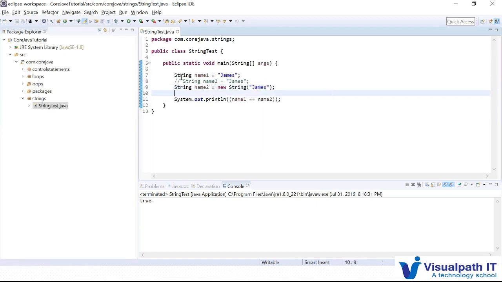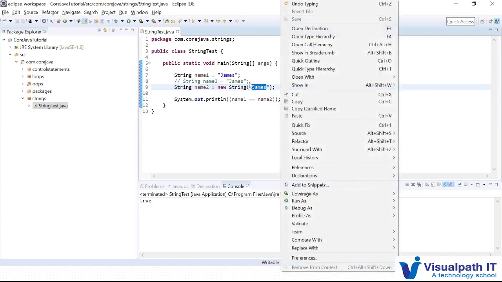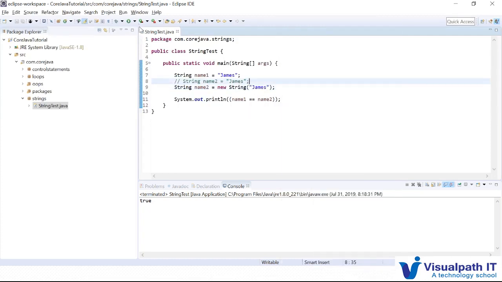So now see, there's no difference at all. I just changed the declaration type: instead of directly using a string literal assignment, I'll be using the new keyword for creating the James string. We have already covered how to create a string with the new keyword, and this is the way to do it. I'm just checking the condition right now. False. See, with the same strings, the same data, the same camel case and the same characters, it is giving false.